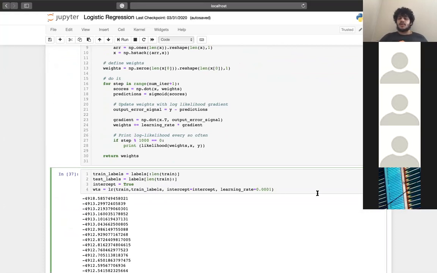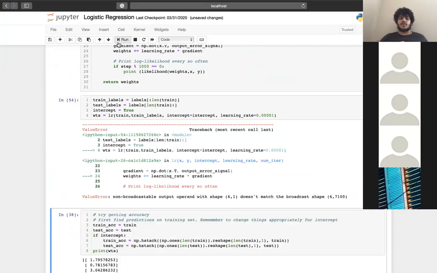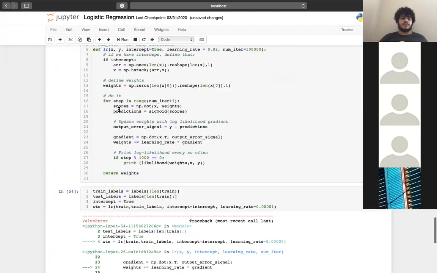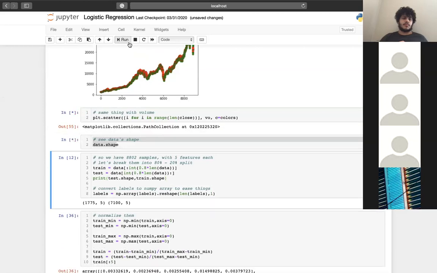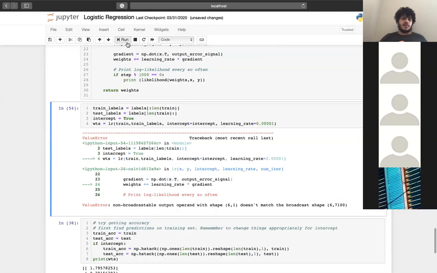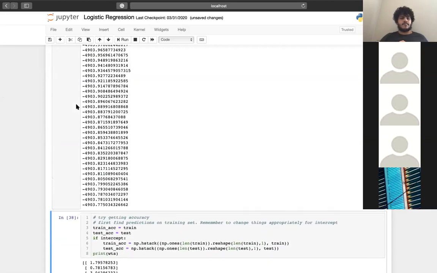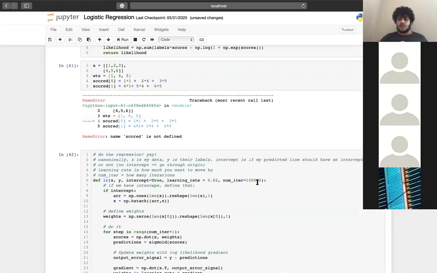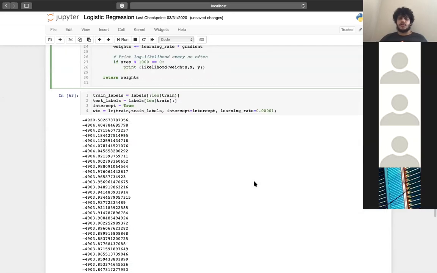My learning rate, if you can see, is pretty small. I can make it even smaller. Again, I'll do it with multiple different values to figure out which learning rate is the best. I keep forgetting that I need to run these things again. Let that syntax run. Just so you guys know, I'm running it for 100,000 iterations. You don't have to. You can just run it for like 1,000 iterations or something.